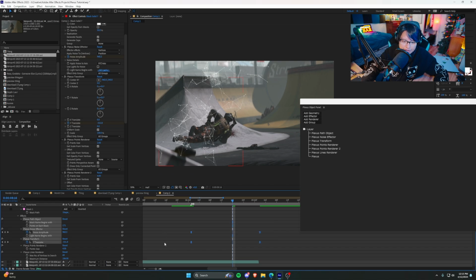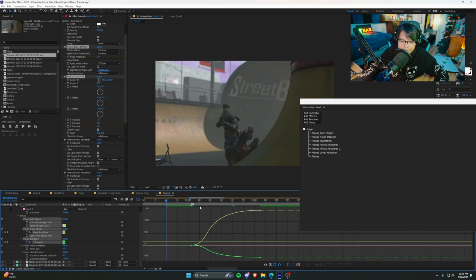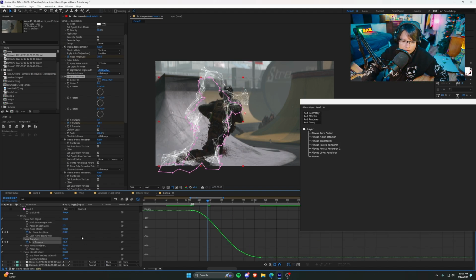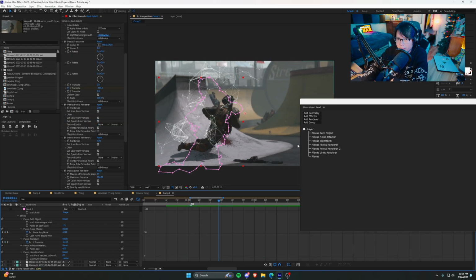I say we just select all the keyframes, F9 to easy ease them. Let's just drag them up a little bit more like this maybe. That's a little bit too much. Let's drag this over here a little bit. I'm gonna select the Y transform, and we're just gonna have it start off already like that. Kind of like that. And then like I said, you guys could add more stuff if you want to.